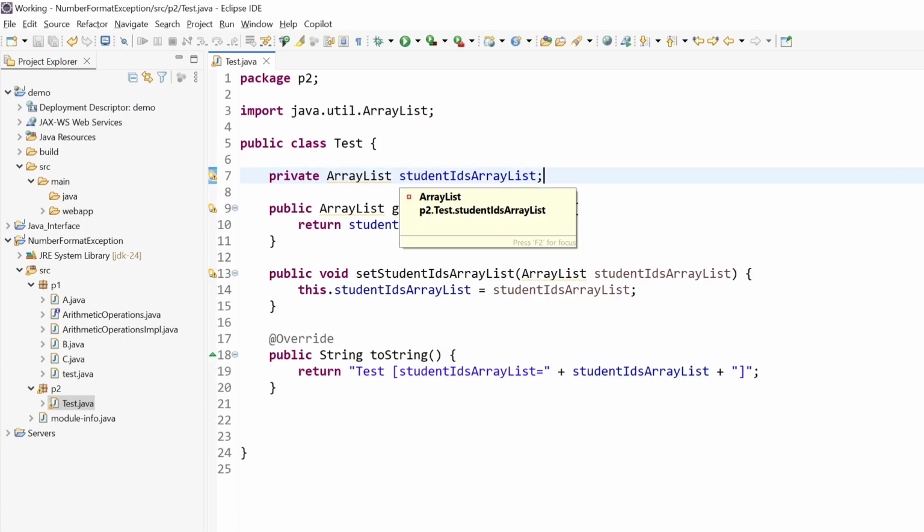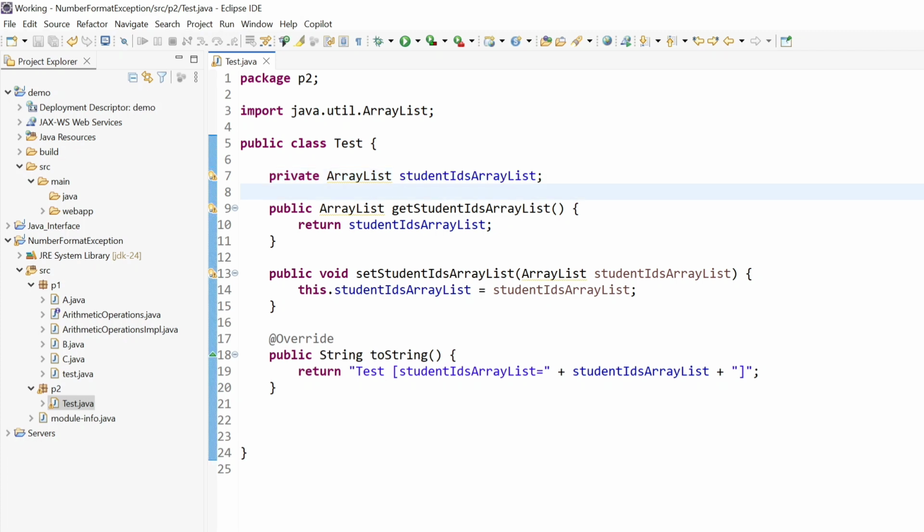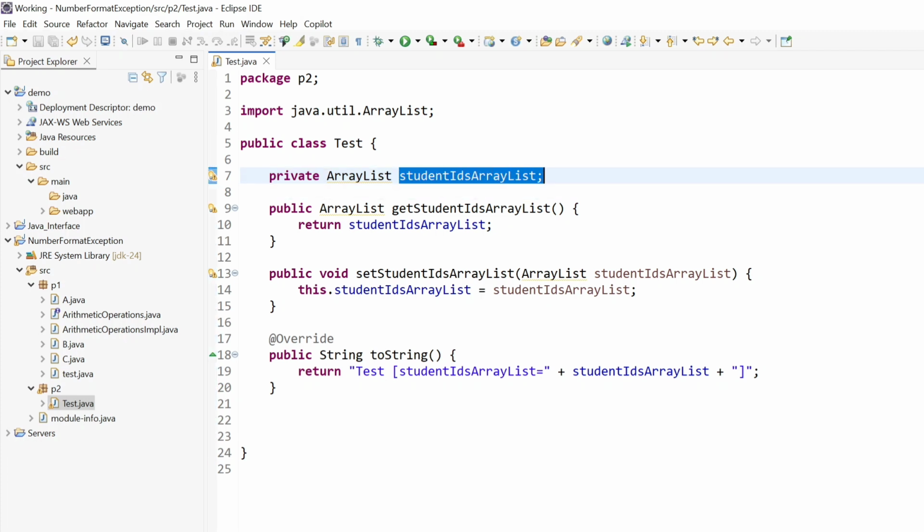Suppose you want to rename this student as studentID only. If you want to replace or change this name, you can press Alt Shift R and replace it everywhere. If you change it directly, it will change only this line.